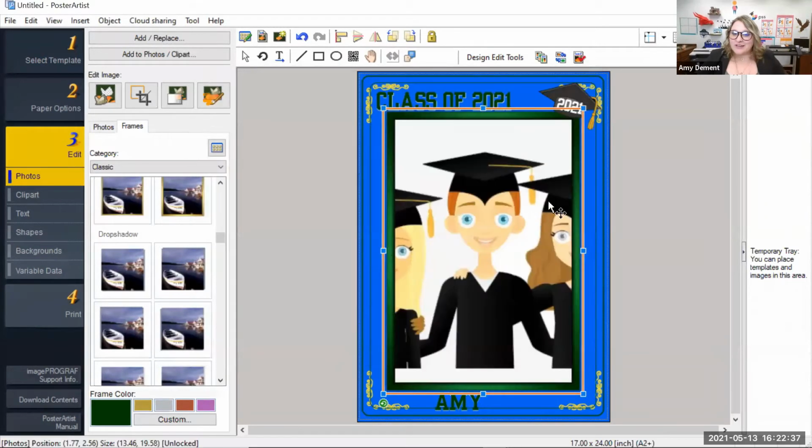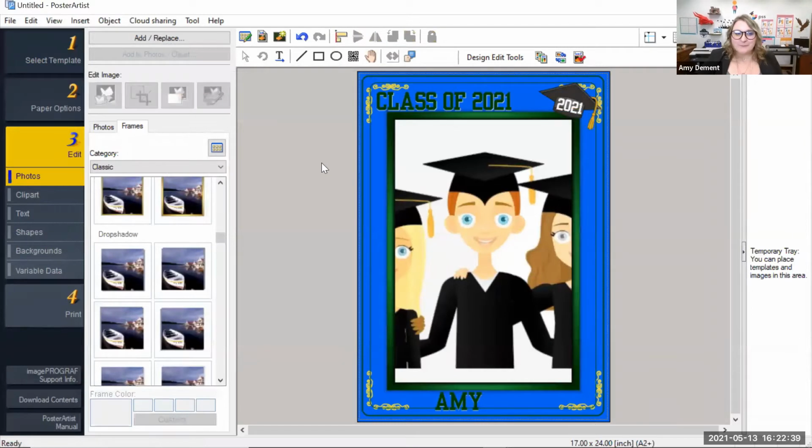So you could add in your pictures digitally as well. So you could always have parents email you a picture of their students. That might be a little easier, and you can just open it up and either save it on a flash drive and add it to the computer, or you could open your email directly from that computer if it's connected to the internet.